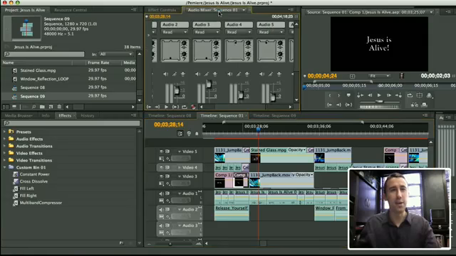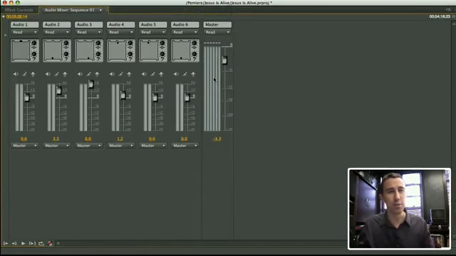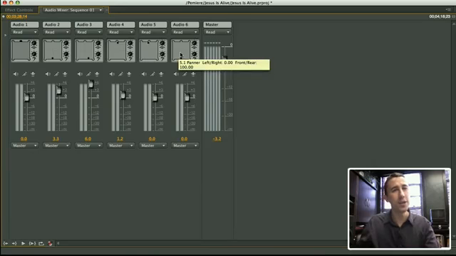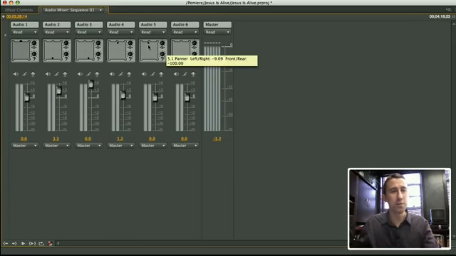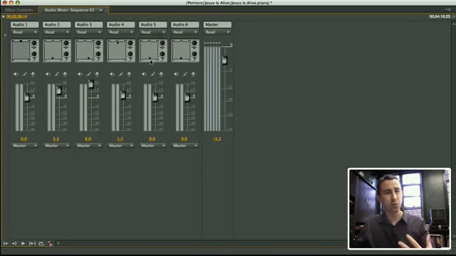If we click into the audio mixer and hit the tilde key to bring it full screen, you can see that when you're working with a 5.1 project, for each channel, each audio track, you not only get a left and right pan, but you get this full field where you can move the source around. So this would be top left, that's top right, back left, back right, and right here's your center channel, and right there's your subwoofer.